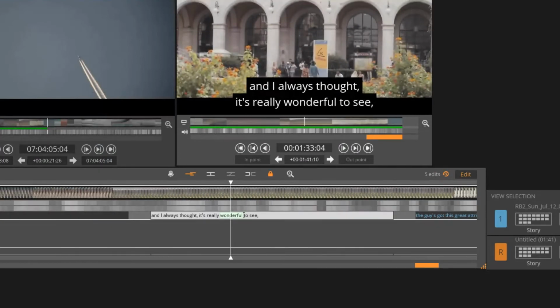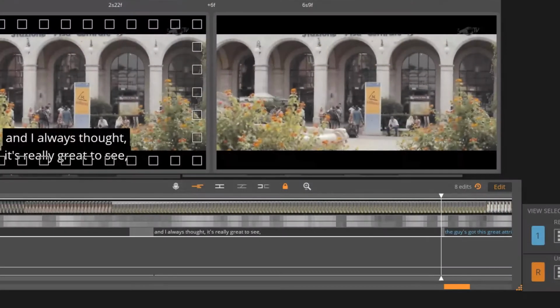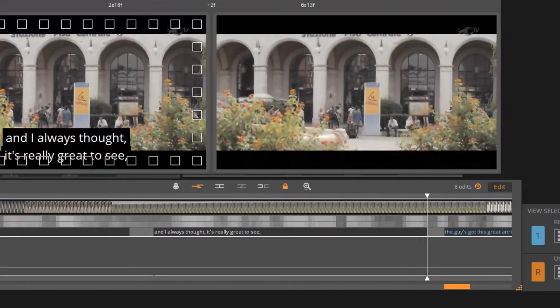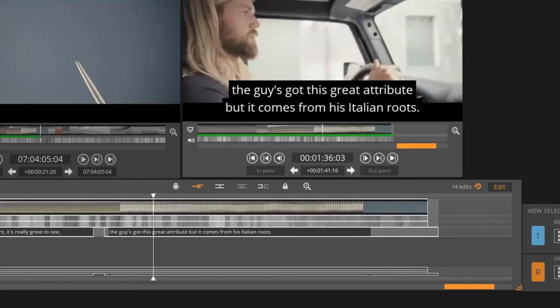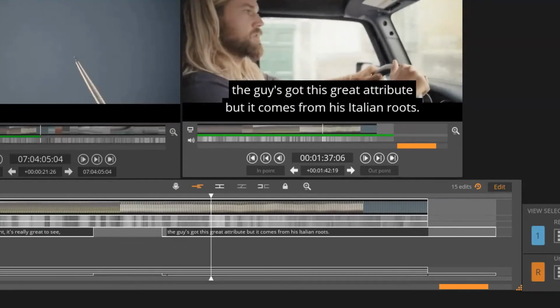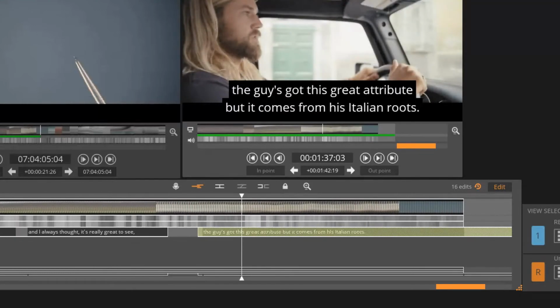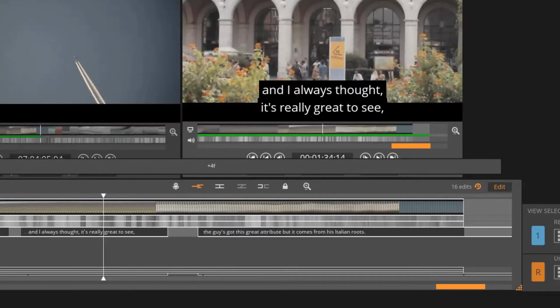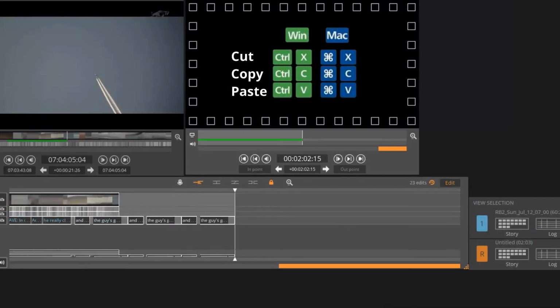At this point, the closed captions lose their connection to the source, so you can change the text. Trimming the caption length will not expose the next caption in line because it's no longer connected to the source. However, this does allow you to move a single or multiple closed caption text blocks independently in time by clicking or shift-clicking and dragging. Cut, copy, and paste through the keyboard is also available on the timeline.